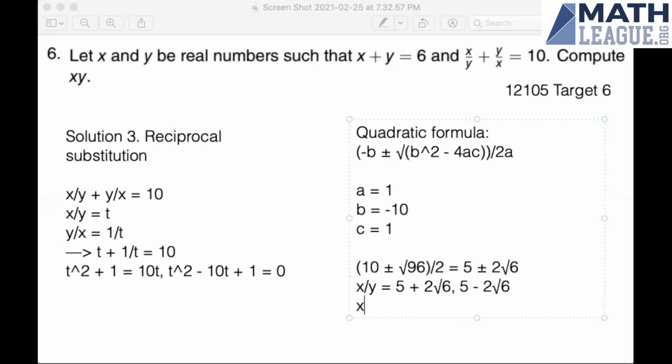Then we're also given that x plus y equals 6. So just like before, we'll solve for x and y and then multiply them together. Well, that was already in solution 1, so I'm not going to waste too much time covering it again. But we just check that it's 3 again. So hallelujah. We just put down 3 in our answer box, and we are done.